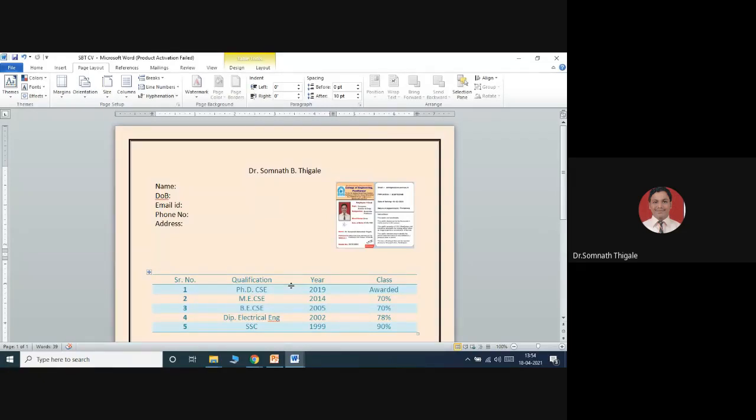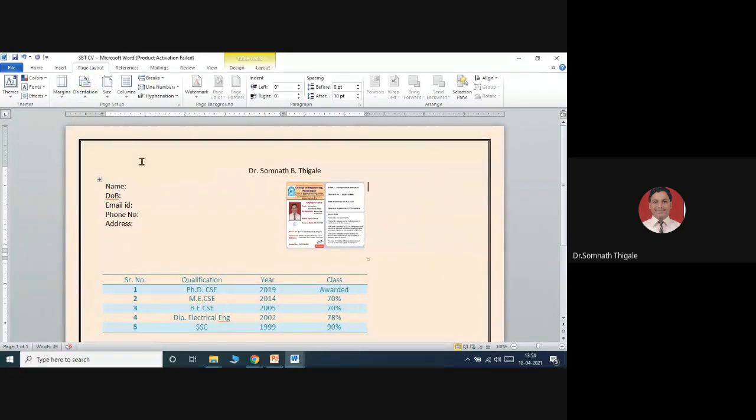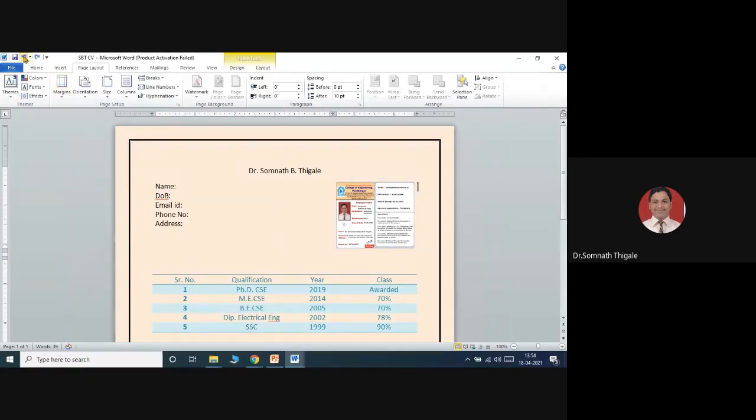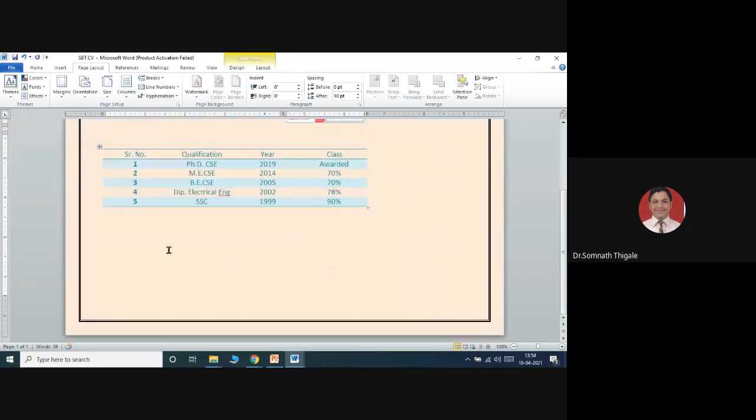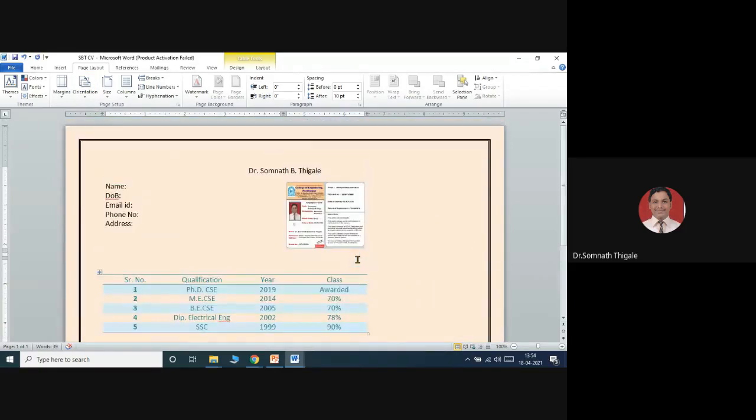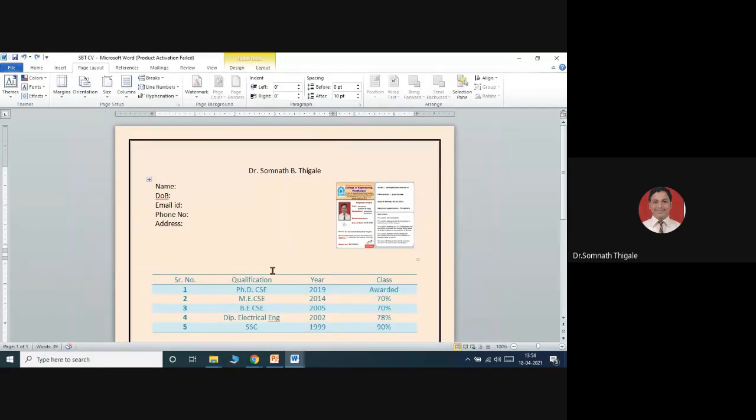If you want to convert it into vertical, simply select this and say landscape. See, the dimensions are going to change. If I undo, this is the margin, and when I click the orientation option, it becomes landscape. Width is going to get higher. So horizontal and vertical orientations accordingly you can change.